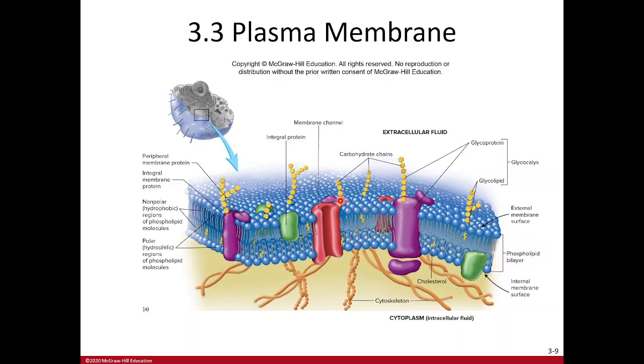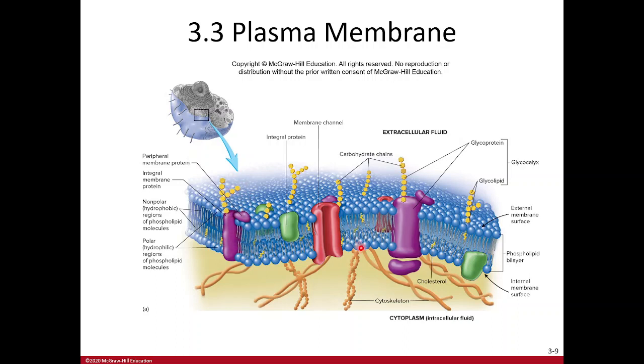Embedded within this phospholipid bilayer, you have these proteins. Some of them allow the entry of molecules through the cells. So these are channels. These are what we call membrane channels. And some of them don't have an opening, and they can be embedded only in the external membrane surface, and these you call integral proteins. Now, other integral proteins can have carbohydrates attached to these proteins, and these proteins will help to sense signals from the environment. So these are receptor proteins.